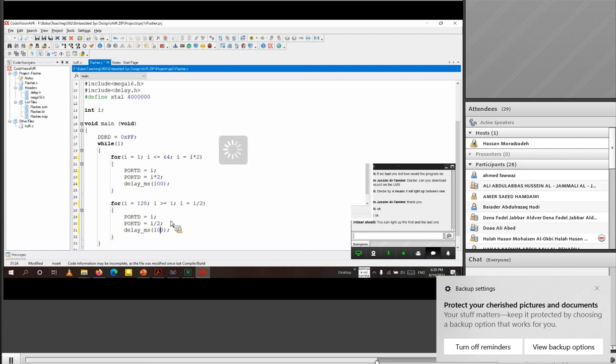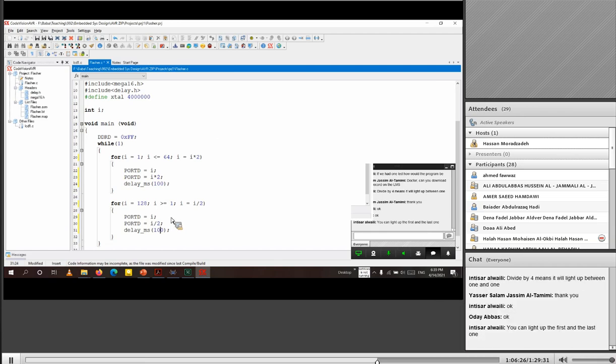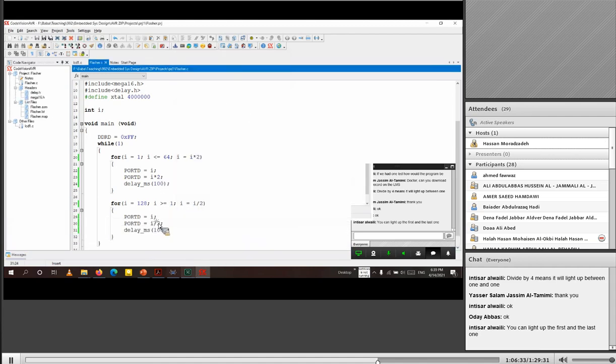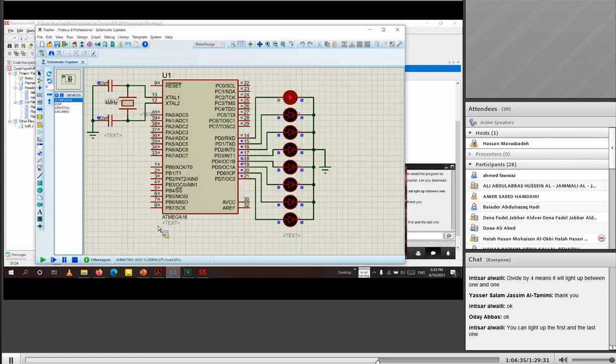For example, plus I divide by 2. Okay, and commenting this item, commenting this line, and for example 300, and this is 300.